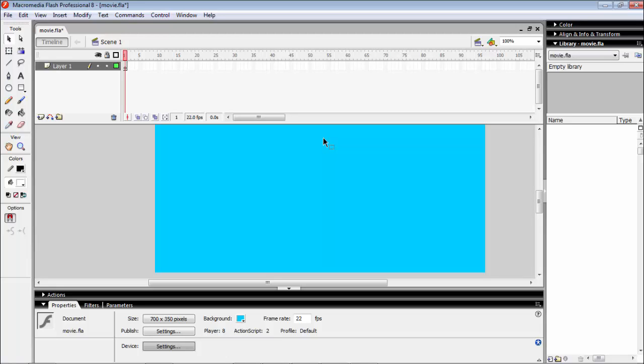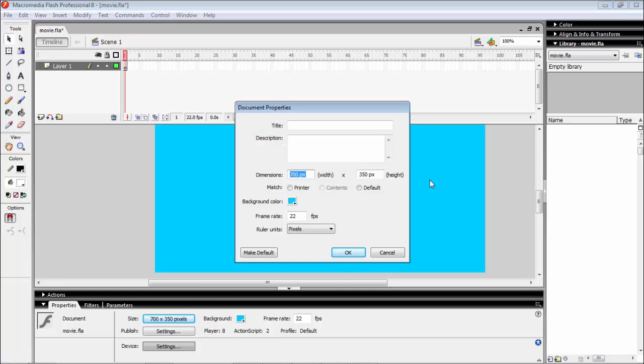Before we go on to our next activity, which is creating a frame-by-frame animation, when you create a new movie by default, you will get a stage that is 550 by 400 pixels with a white background. This size might not be the most convenient when you are working on projects that should have different settings. But there's good news. You can actually redefine the default settings so they better fit your needs.